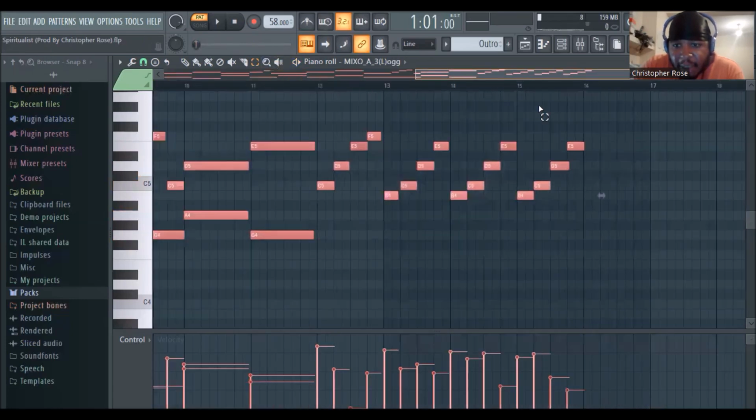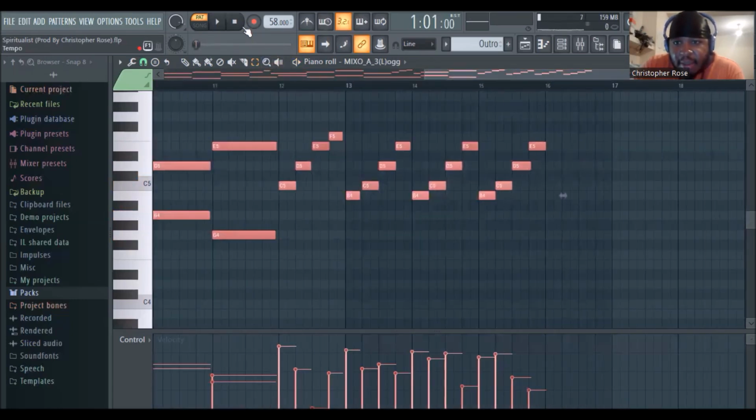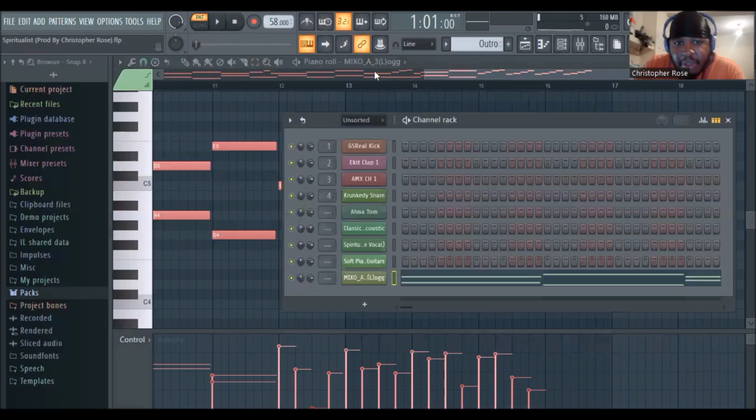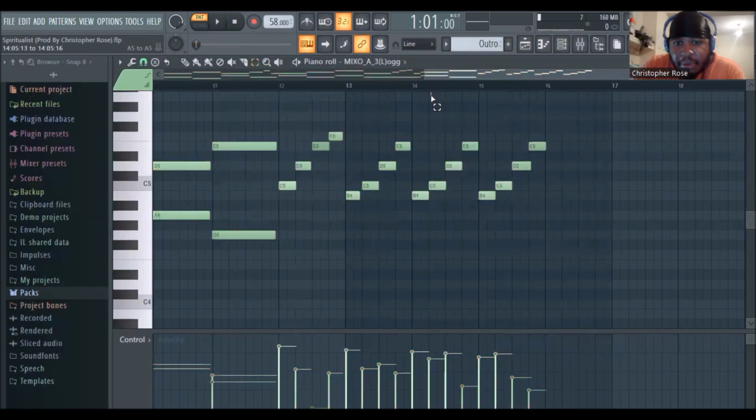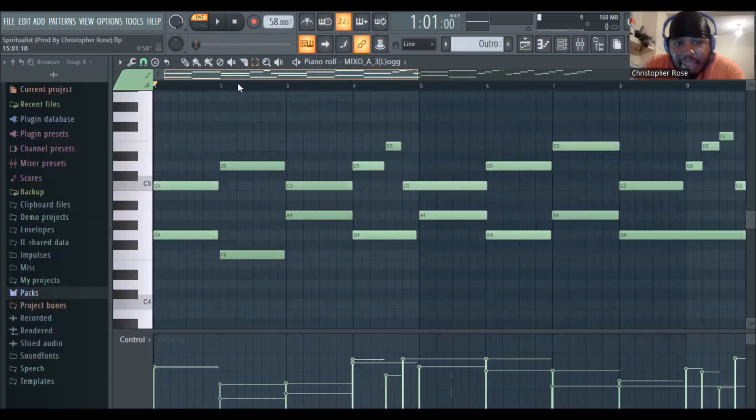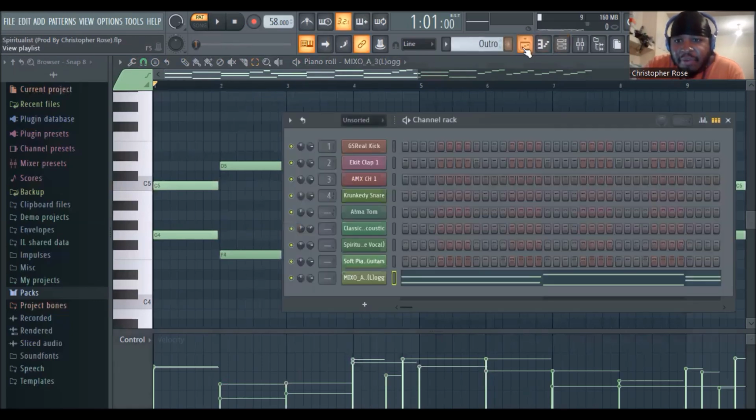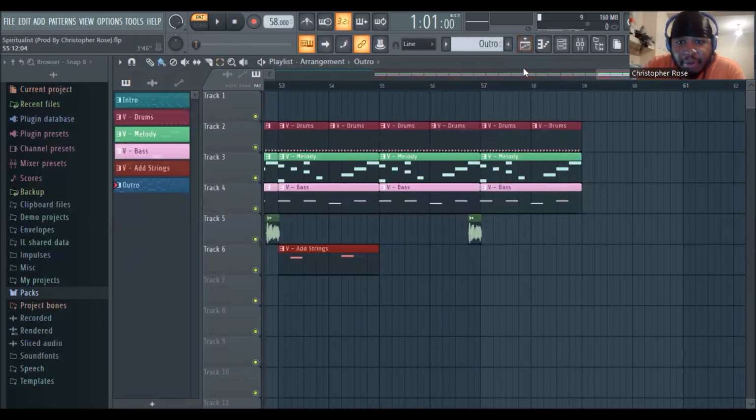This one's much better because it's much more in sync. So just remember there, viewers, when you do record MIDI notes, to do it with the metronome because that makes it sync in time. You don't want your beat to sound off, so always record with the metronome.